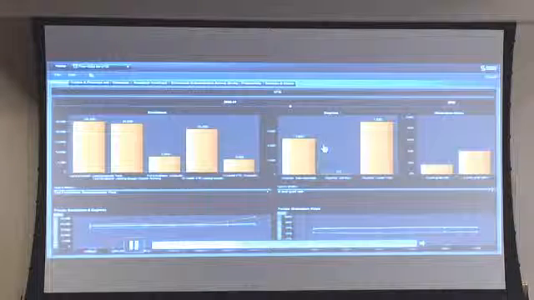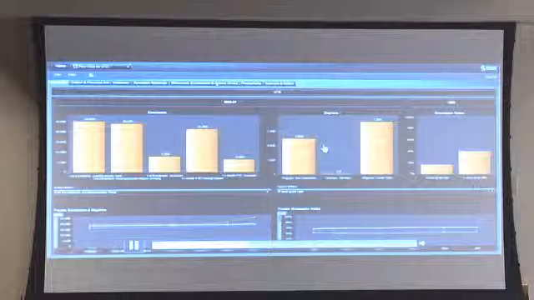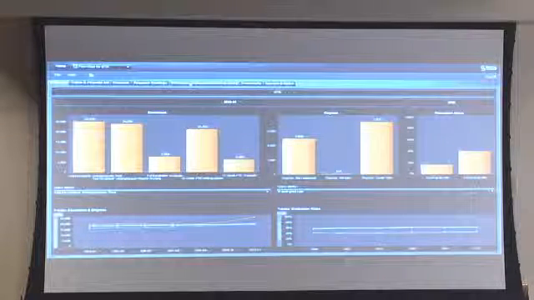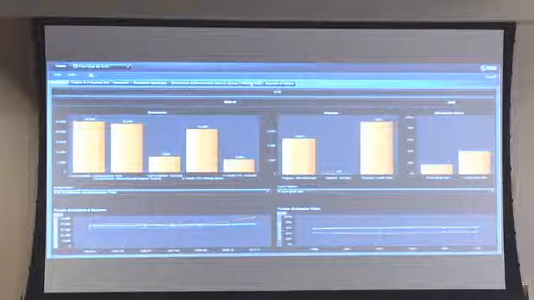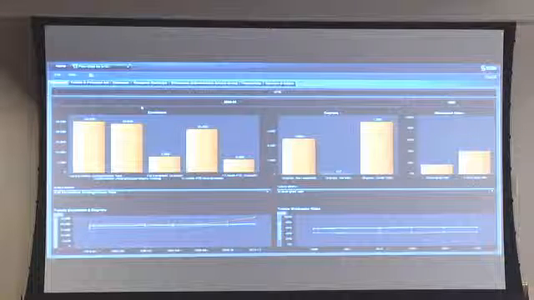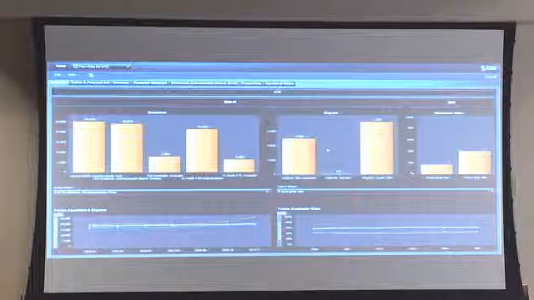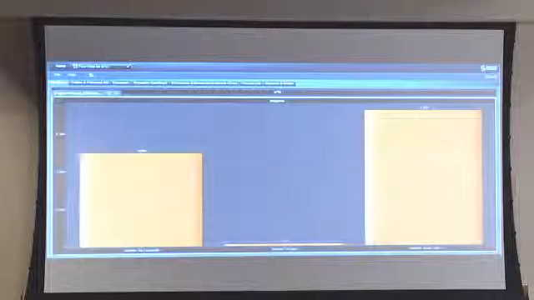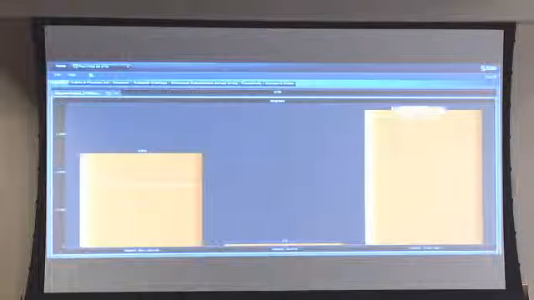Did I stop it? Okay. You'll notice that different reports are loading. Across the top there are tabs that look at different areas, from research to revenues to tuition and financial aid. This is opening up one of our tabs, looking at degrees, and here you have that peer comparison again.